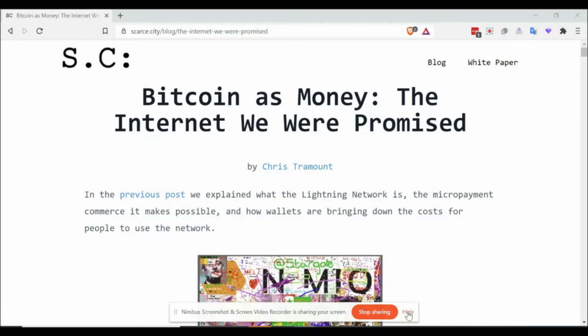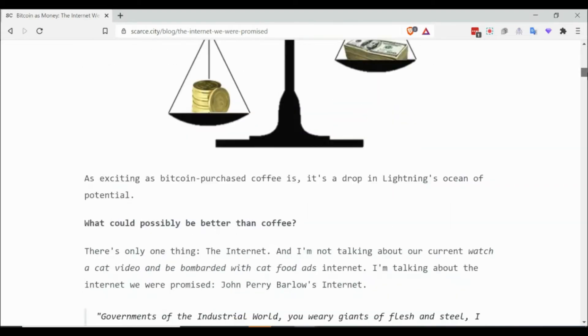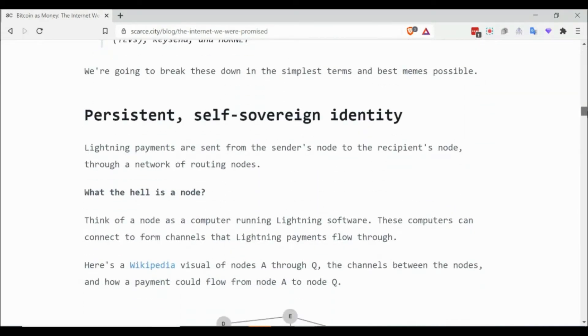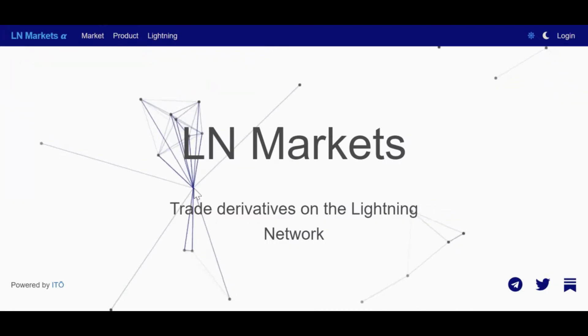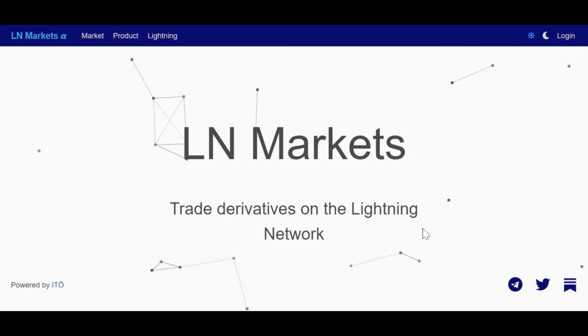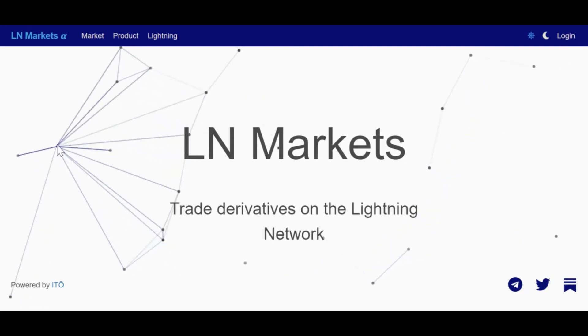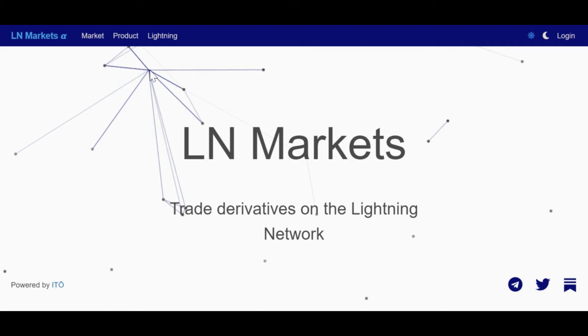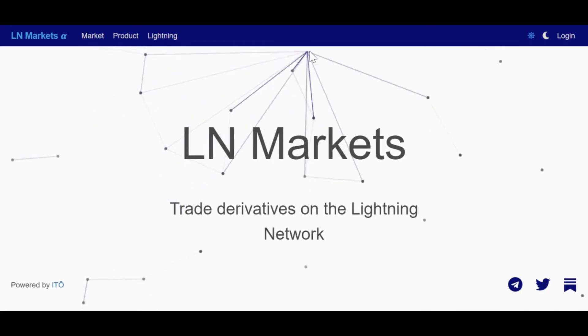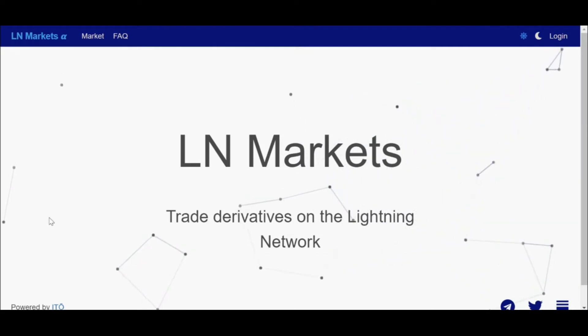The way you log in with Lightning is what's really getting me excited here. A while back, we wrote about how Lightning nodes can be used as decentralized IDs and how this can offer the internet we were promised. It was fun and good, but kind of theoretical. LN Markets gives the first real glimpse into what this can look like in the wild with a pretty slick UX. It's something we're amped about integrating into Scarcity to help people buy the finest Bitcoin goods on Bitcoin with ease and privacy.